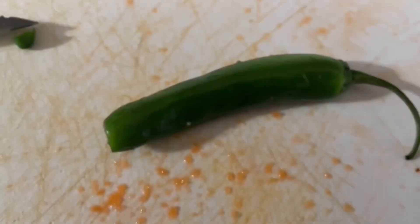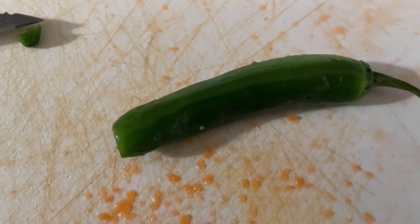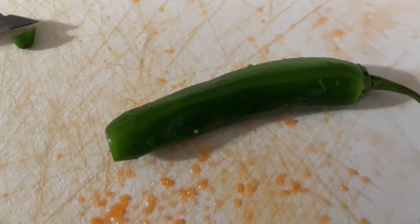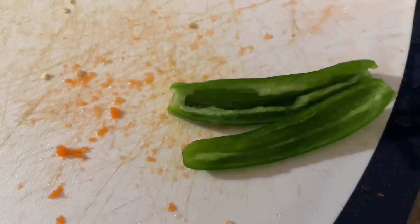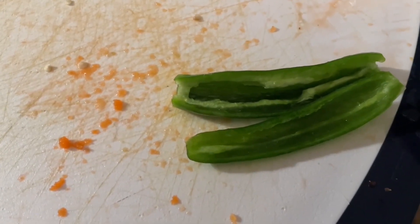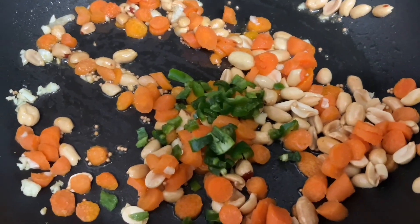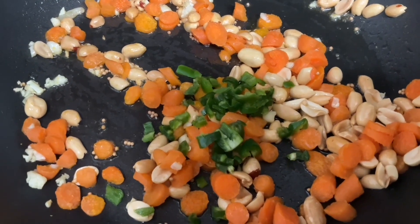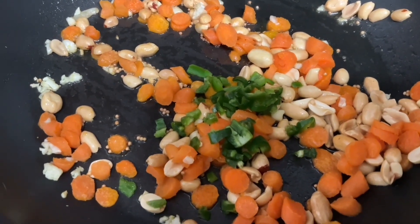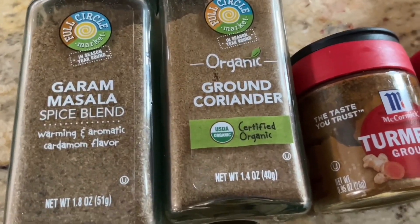I had a little problem — I cooked the same recipe yesterday and used two of these chilies and it was too hot. Today I used only one and it wasn't hot enough. I guess I need one and a half! Everybody has different heat tolerance. I cleaned out all the seeds, cut them up small, put them in the dish, and let them all get together. This isn't going to take long to cook because those are baby carrots.